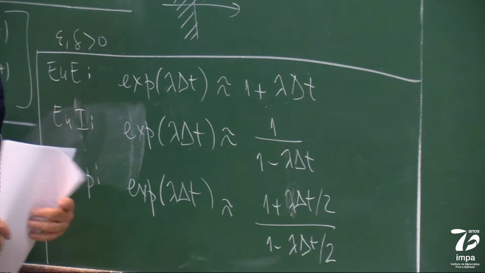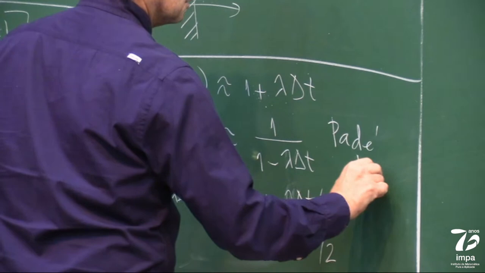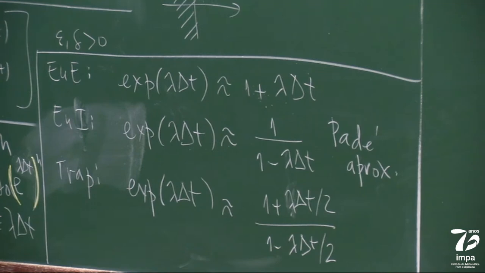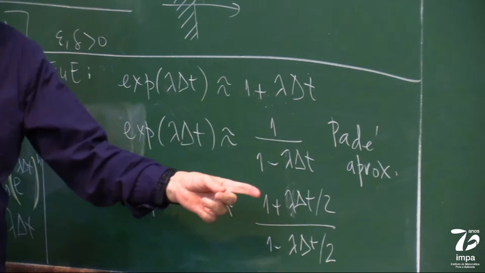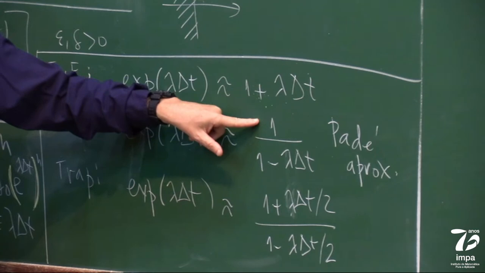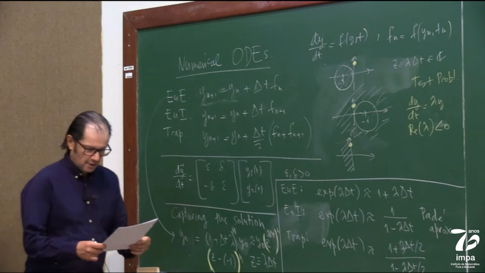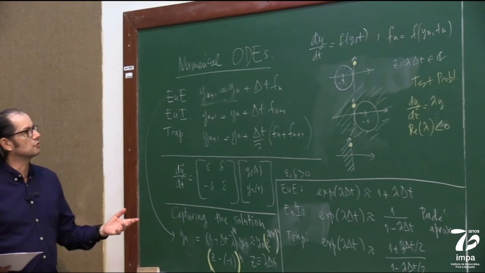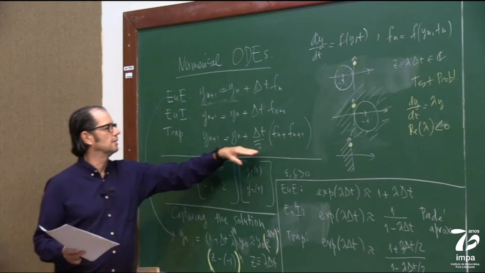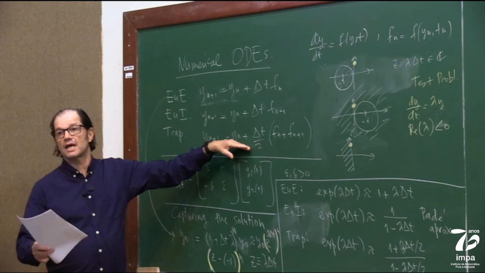So this is a rational function approximation. Okay, and usually when we use implicit methods, Padé approximations appear. But all these are approximations of this exponential, this one Taylor series, and these are Padé approximations where this polynomial, right, the constant, degree one, and so on. Okay, and actually the trapezoidal rule is higher order because of canceling terms in the Taylor series. So that's a simple exercise you can do too. It's like using these, how to combine these two guys into this guy and see that one term in the Taylor series is canceled, so it's a good deal.